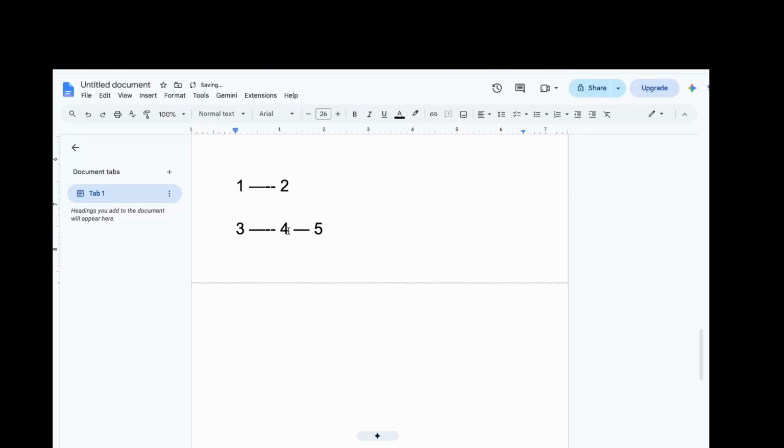If this road would have been missing, then how many possible answers can we have? We can build a road between 1 and 3, between 1 and 4, 1 and 5, 2 and 3, 2 and 4, 2 and 5. These roads can be built here, right?